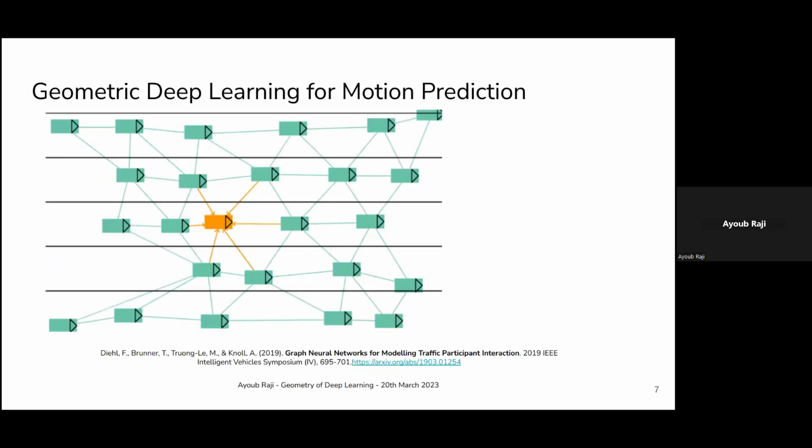So that being said, I started my research on these geometrical approaches to this task, starting by reading the paper Graph Neural Network for Modeling Traffic Participant Interaction, where they basically started to include the interaction between the agents in the neural network model. Here you can see the figure where in orange there's the ego vehicle, usually called the ego vehicle. It means the vehicle that you are controlling, that you are moving, and the other agents. So basically you can create some nodes that are the agents, and then the edges that are the connections to the other vehicles, and of course also the information about the lanes.